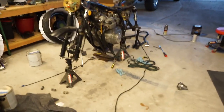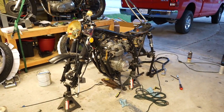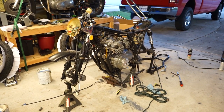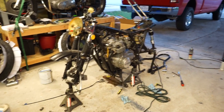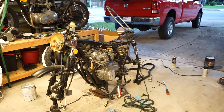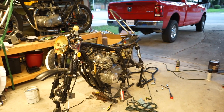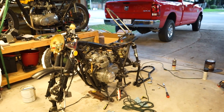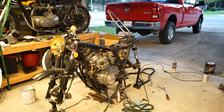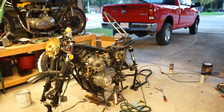So I'm waiting for a few parts to come in. Today is Thursday. They should be here by, I would say, Monday or Tuesday of next week. I should have everything. The seat is going to be here on Monday, I believe. The frame hoop is going to be here on Saturday. And then I think the battery is going to be here either today or tomorrow. So, yeah, that's literally all I'm waiting on.